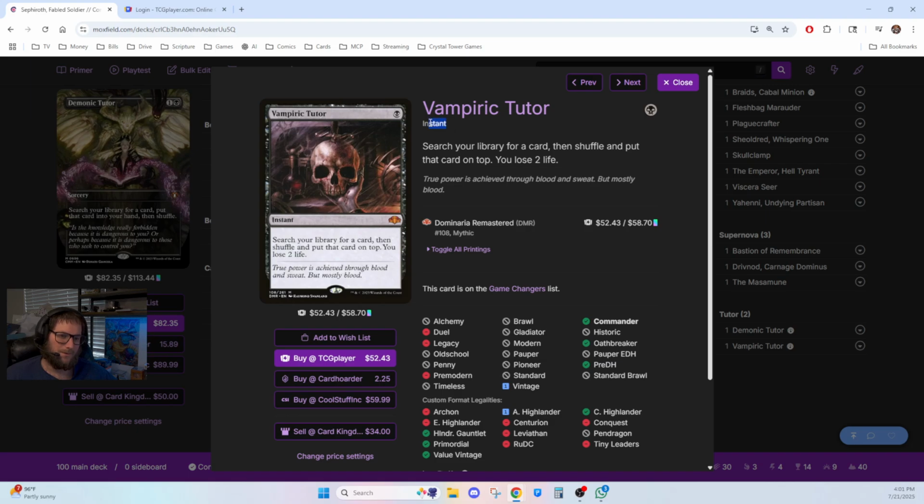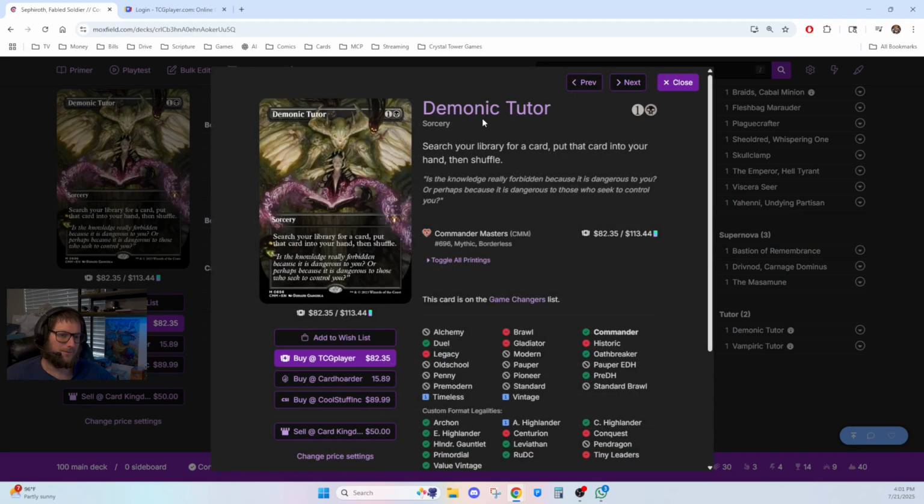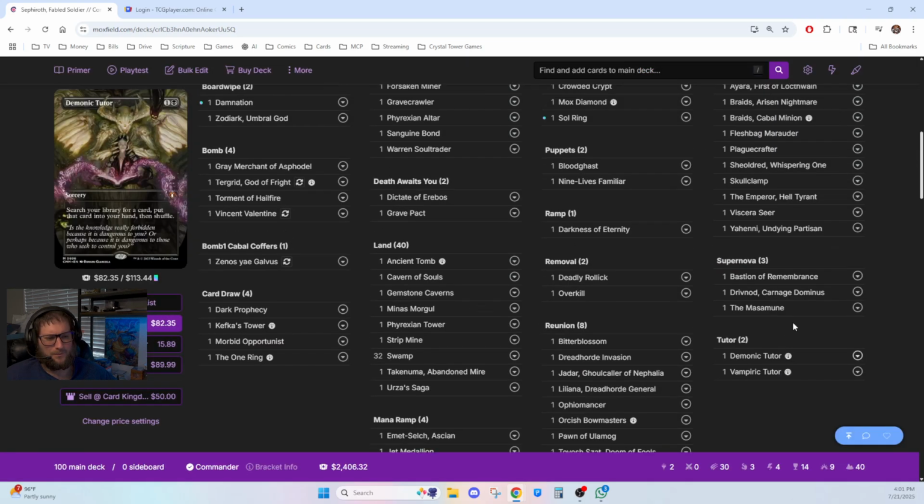Play this right before your turn, please. Don't play it on your turn. You don't need to play it on your turn. You play the other one on your turn, because it's a sorcery. But don't play this on your turn. Okay, so we've got all of that done.